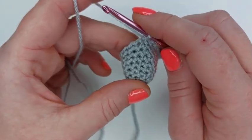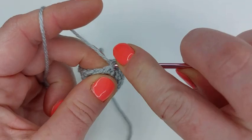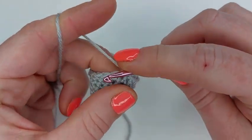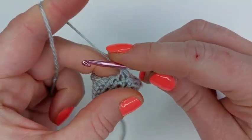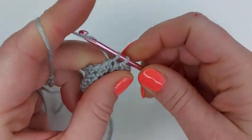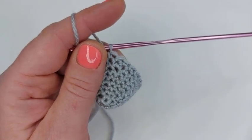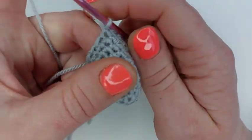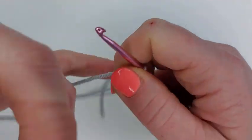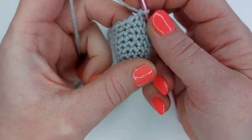So now for rounds 9 and 10, we're just going to do 1 double crochet into each stitch around, and that is 18 stitches in total, and that's rounds 9 and 10. So if you'd like to complete that, I'll meet you for the next part. So this is what your work should be looking like, and now we're moving on to round 11.